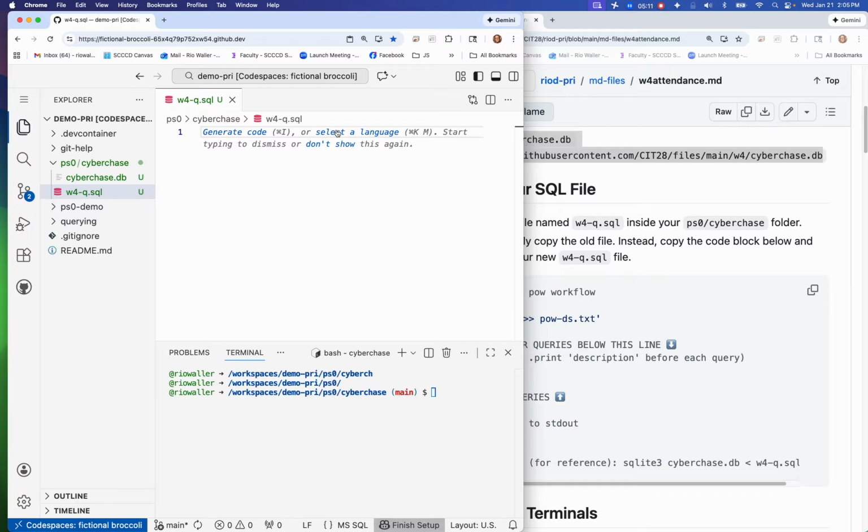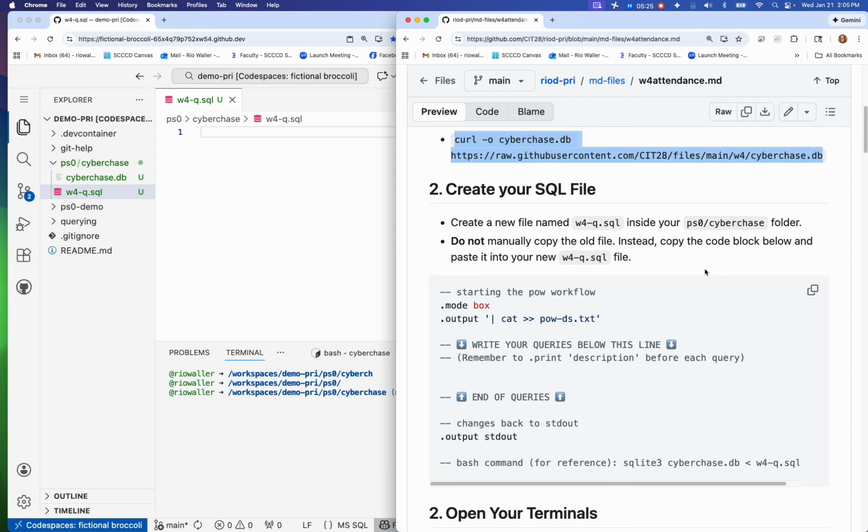And by the way, don't show, right? You should be clicking that. I talked about it last week, but I'm just going to reiterate here. You should have set up that dev folder, and when you see that, just hit don't show. Now do not copy the old one. This is the same, right?